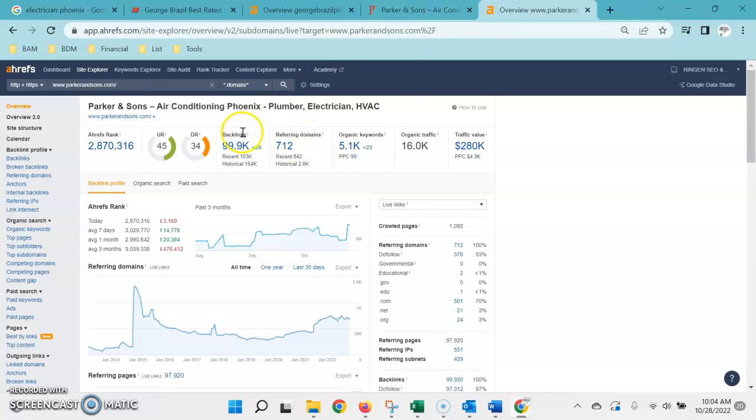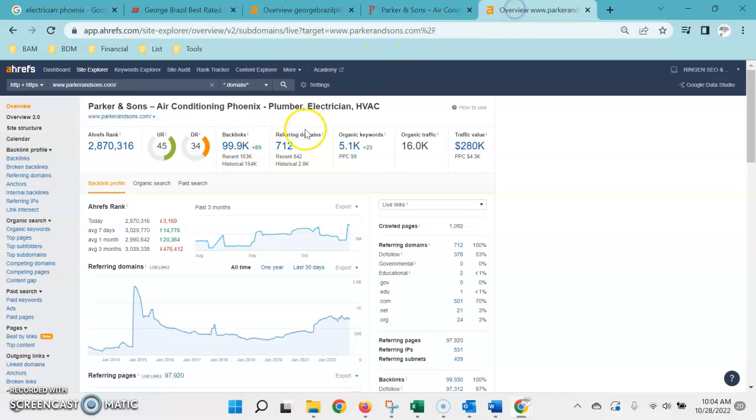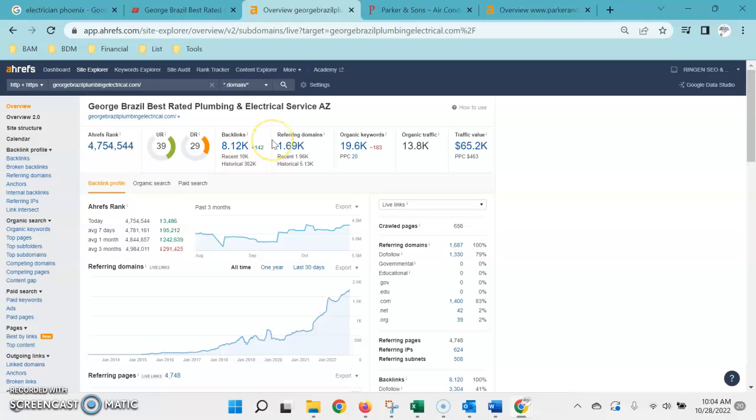Now you can see, based on the amount of backlinking that this company has, how much authority and trust Google is placing in their site. But you can also see that you have more websites that are referring back to you. So this is a good highlight to showcase that it's not just a matter of the quantity of these links, it's also the quality. Certain websites are more spammy and not trustworthy. We need to find websites that are highly authoritative and also relevant to your service industry, so that they can transfer that trust and that power through the backlink to your website.